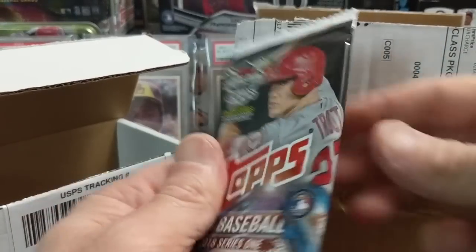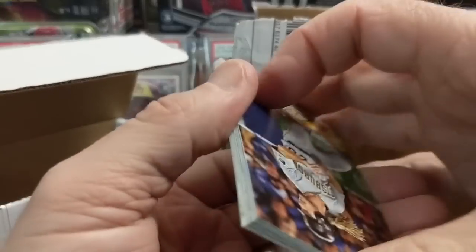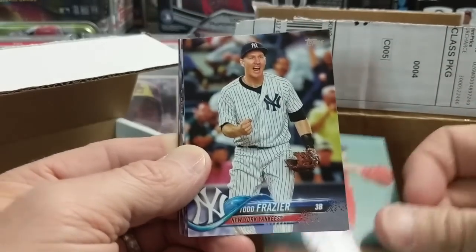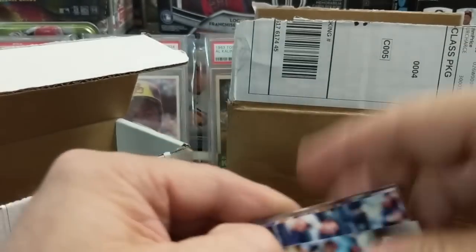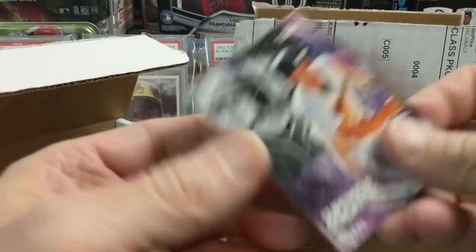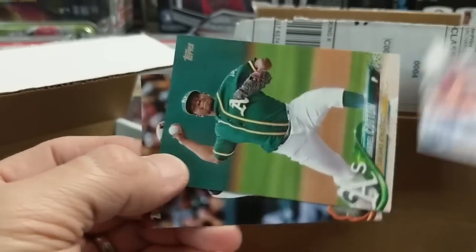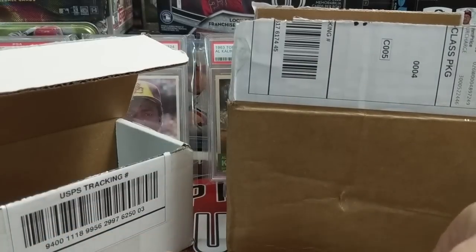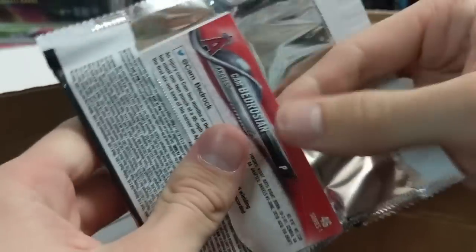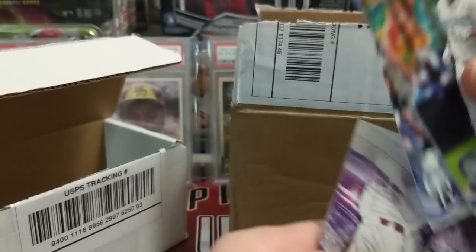Let's open up these hitless packs — 2018 Series 1. Good product with Devers in there and Walker Buehler. That John Jaso card's kind of funny. Todd Frazier, Granke and Judge League Leaders, Tanaka. Just base cards, nothing in that pack. Let's try another — 2018 Series 1 again. Just found today and posted on Instagram: a Devers negative parallel out of this stuff.